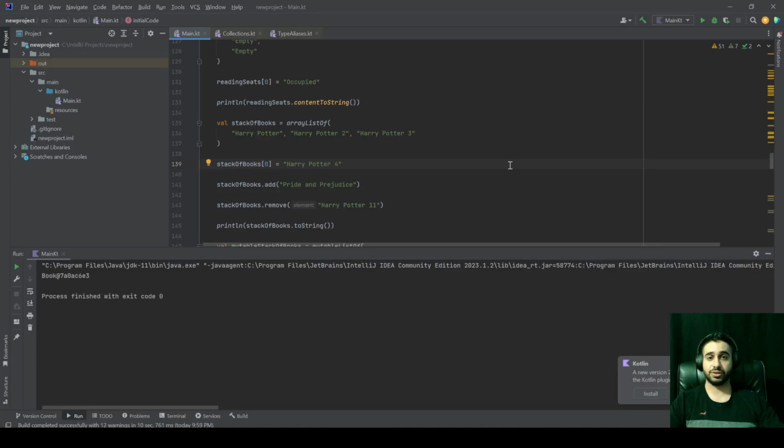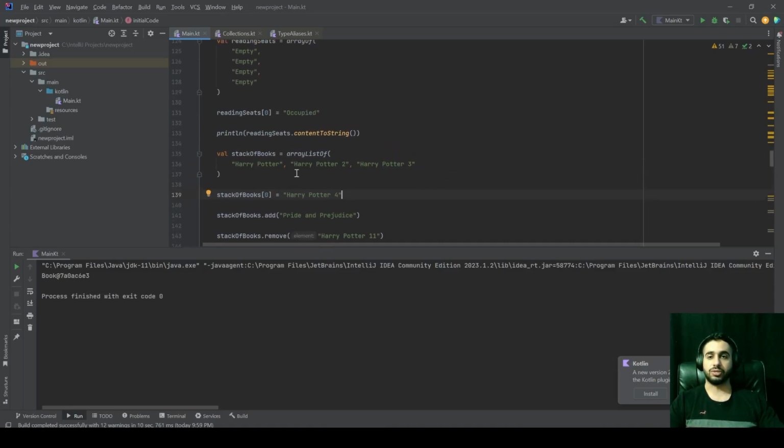Now, before diving into the concept of classes in Kotlin, I want to show you an existing limitation in our system. Remember when we were dealing with lists and we talked about having a list of books? Well, in that case, each book was only represented by its title.